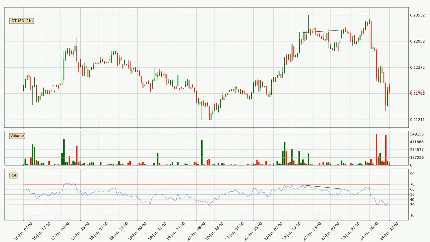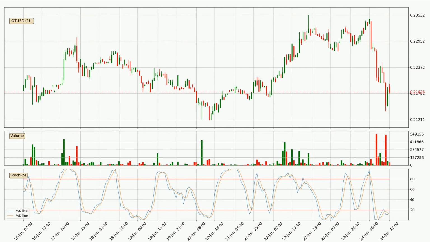Looking for divergence in the hourly time frame, there was a bearish divergence and the price already went down. Moving to the hourly stochastic RSI, we can see that the crypto is being oversold because the %K and %D lines are in the lower region. A change in the trend can be expected, or for the crypto to remain at least stable for some time. The trend has shifted upwards because the K line is currently located above the D line.